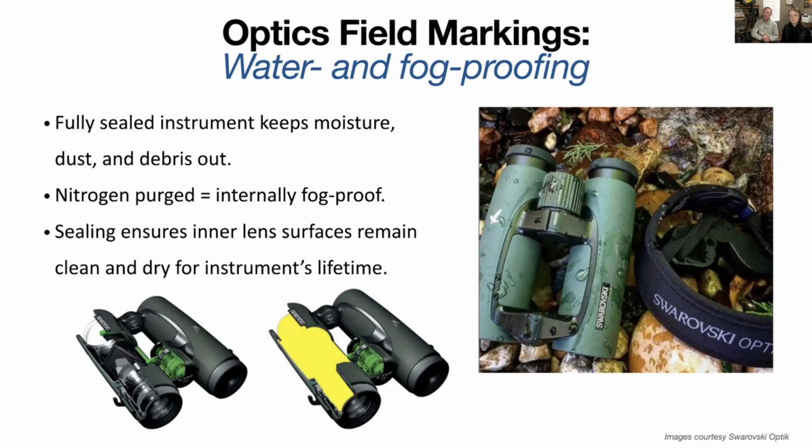And then a better binocular is filled with an inert gas, usually nitrogen, which doesn't expand or contract too much with heat and does not fog. So that even if it's really cold outside and you're looking through them, the inside of the binoculars won't fog up, which of course would not be a good thing. Why is it called nitrogen purged? Because you're purging out the air, the oxygen, and replacing it with nitrogen.